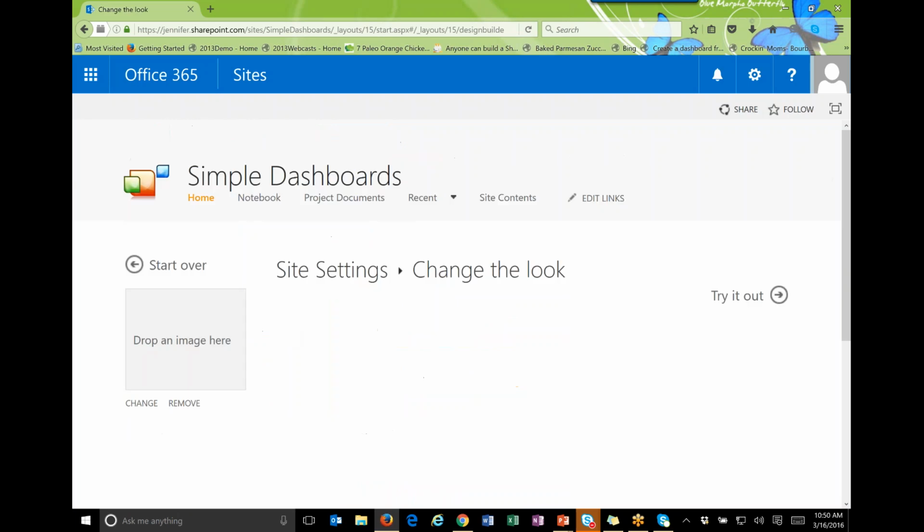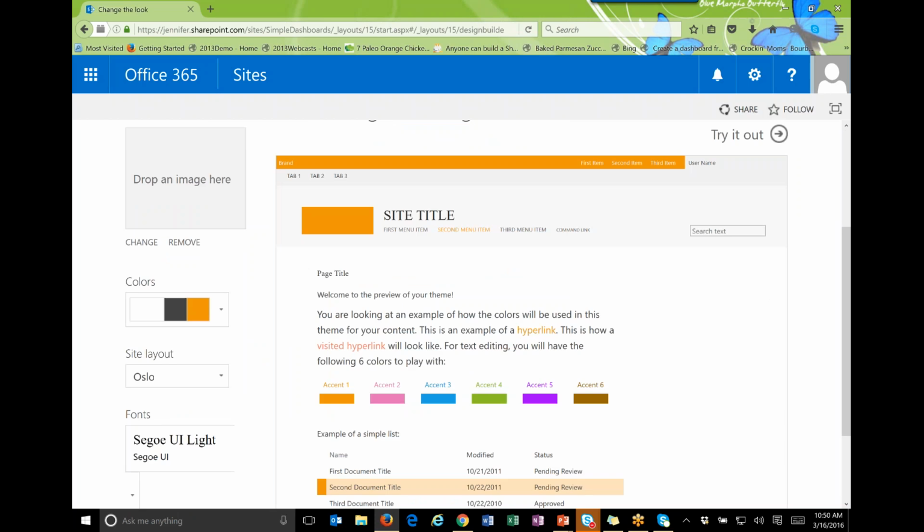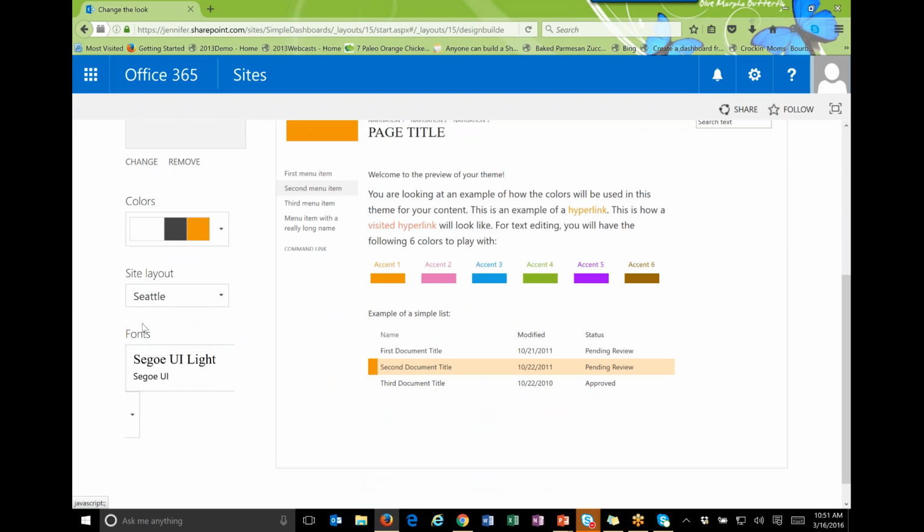And I want to talk about this one setting on the site. And it's called site layout. This is really great because you have two site layouts. You have Seattle and Oslo, and one can only guess that these were named after the teams that created them inside of Microsoft. They have a big team out in Oslo, so I'm assuming a Seattle team won and an Oslo team made one. I'm not quite sure. But Seattle is what you guys are most accustomed to in most cases.